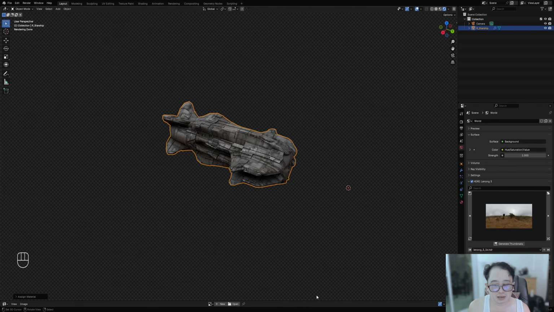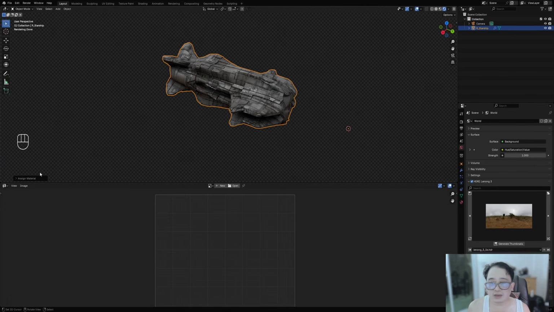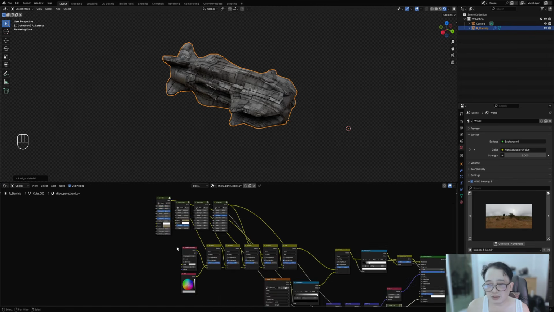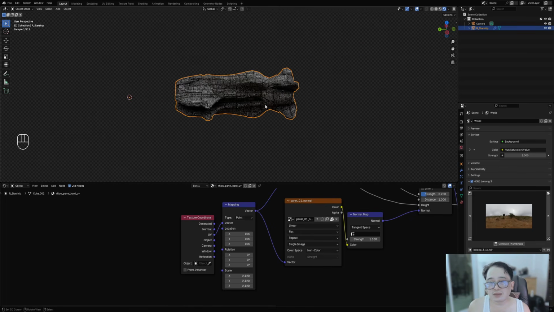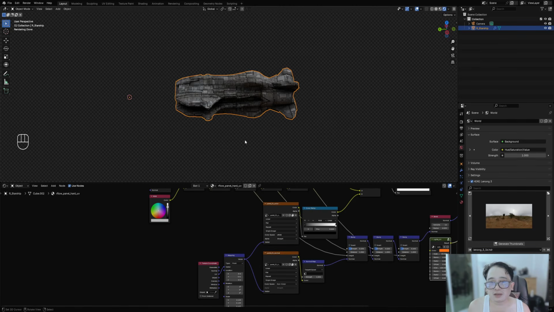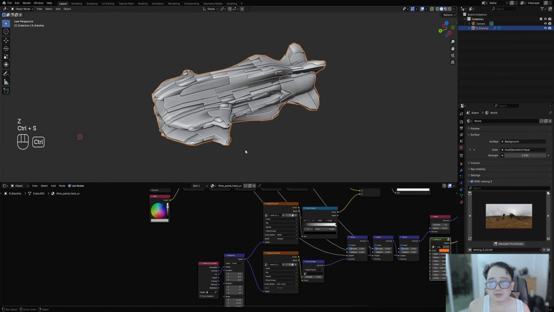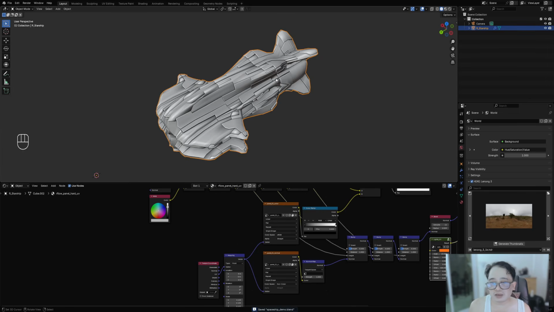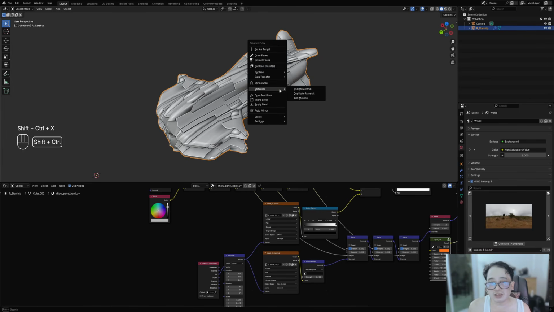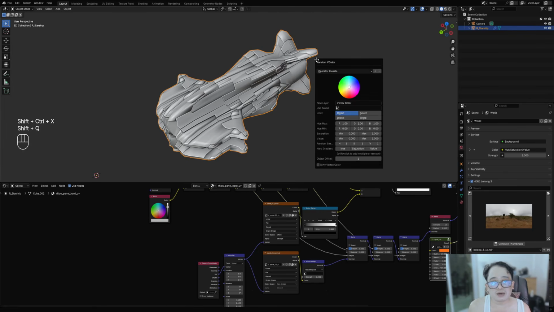Okay. And here go to shading and scale this. There you go. Now we need something to actually, let me just save this as spaceship demo. Okay. Now we need a base color, and we're going to introduce that using random flow and random vertex color.